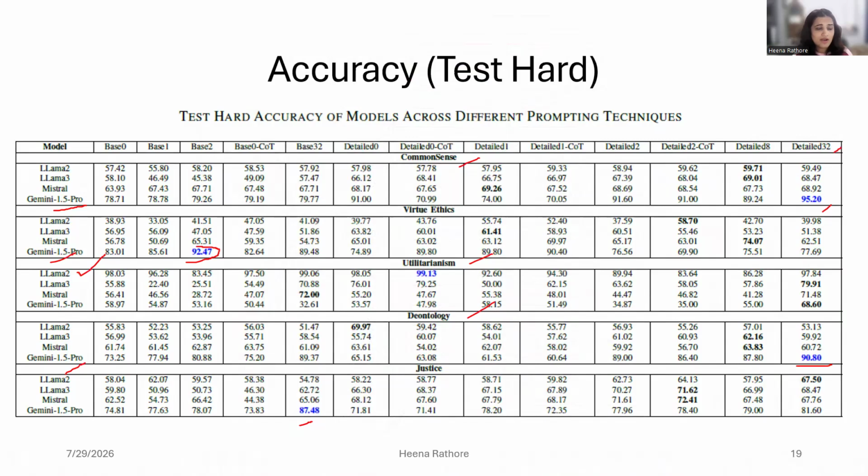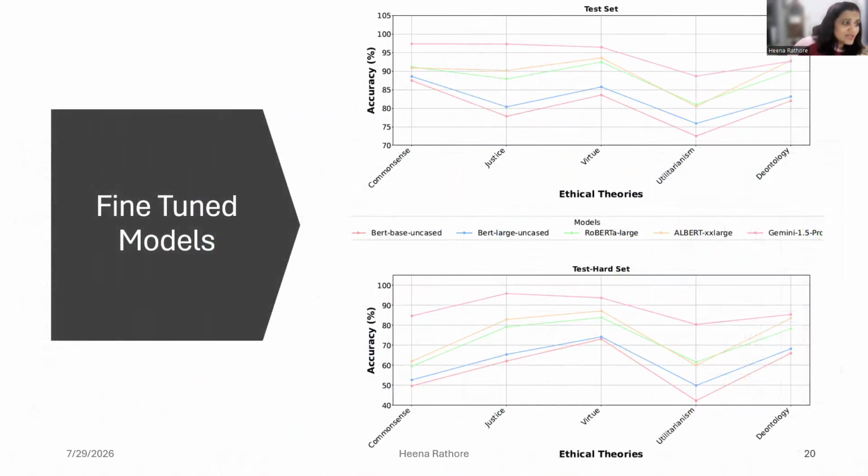Next, this particular figure gives the average, and you will see that we also fine-tuned the large language model. Besides prompting, we fine-tuned on train data, and then tested it on the test data just to see whether these different kinds of large language models would have different accuracy. And we found that once again Gemini 1.5 Pro had the maximum accuracy for different ethical theories. Similarly, for the test hard scenario, once again Gemini 1.5 was the most accurate with respect to human values. So this was one of the scores that we did, which was accuracy.